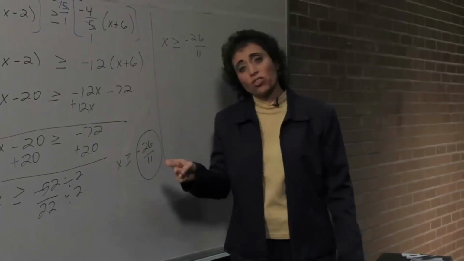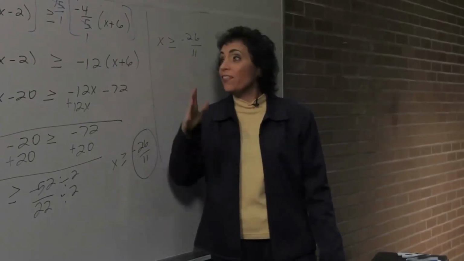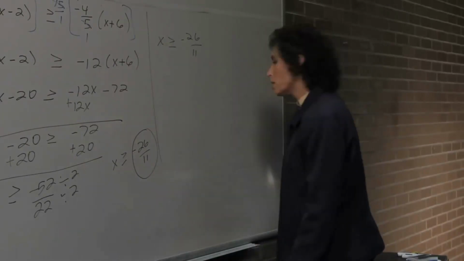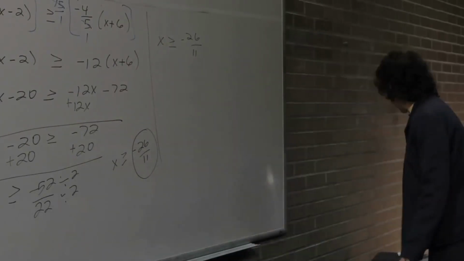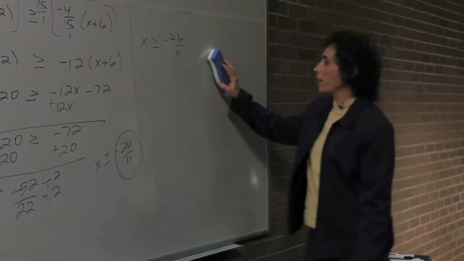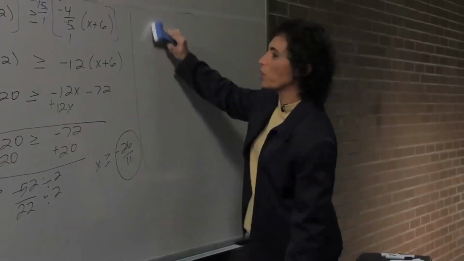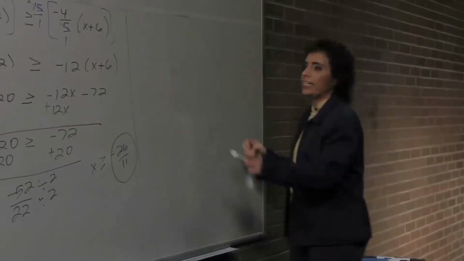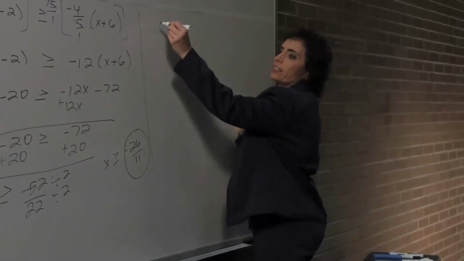That's going to be easy because the number greater than that, I'm going to check 0. That's going to be nice. Okay, so I can check 0 if I want. That's not a big deal. That negative 26/11 is going to be a little work here. The check is actually harder than the problem, but we're going to do it. Okay, here we go. Checking negative 26/11.